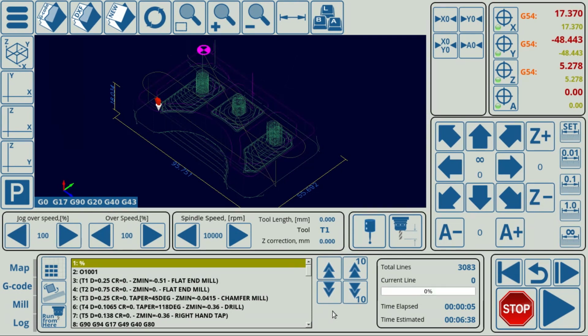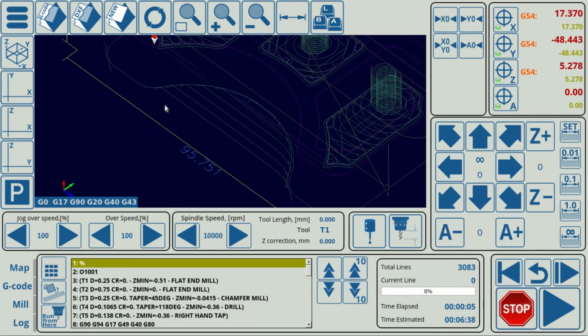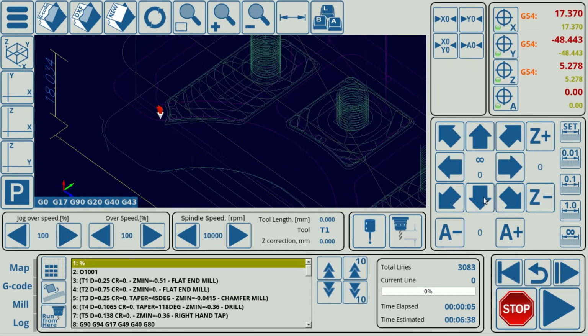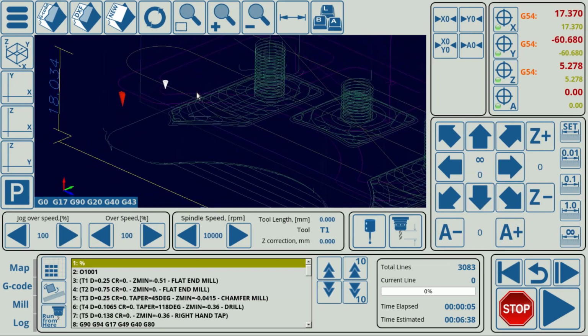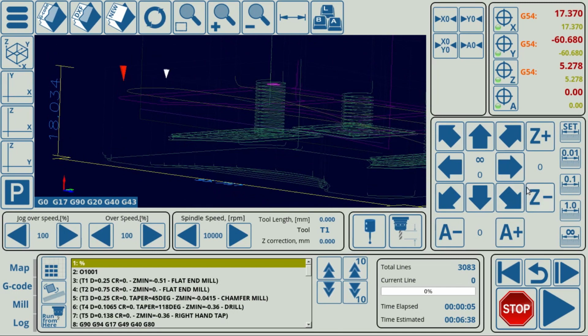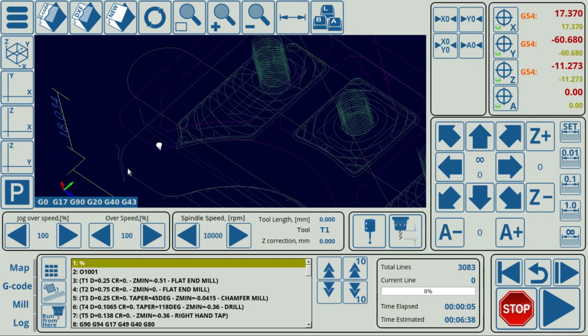In order to use this, first, use the jog buttons to move to a spot that is the closest you were prior to the machine being stopped. And after you have navigated to that spot, let's say it's this spot right here, you can press the Run From Here button.